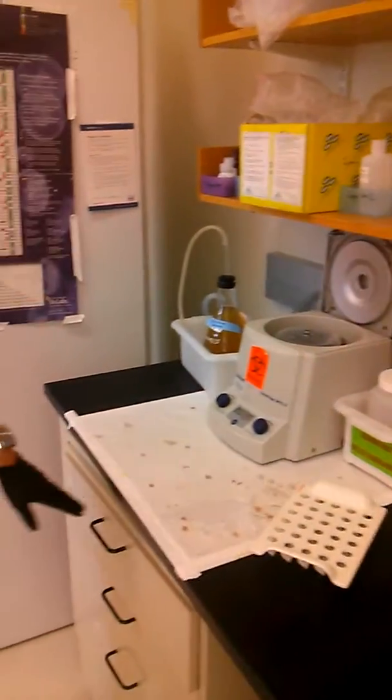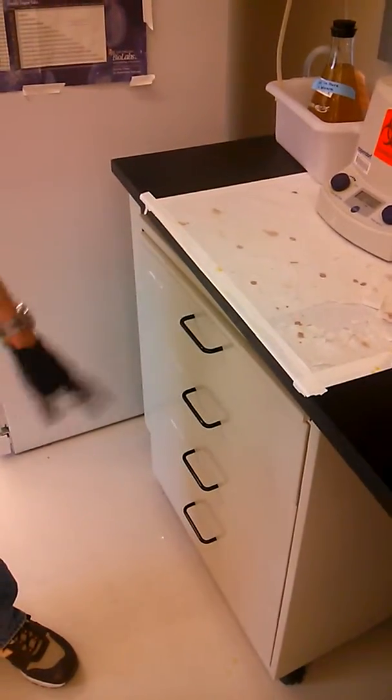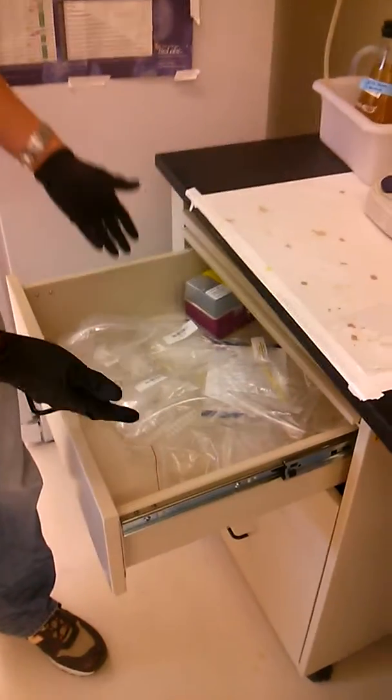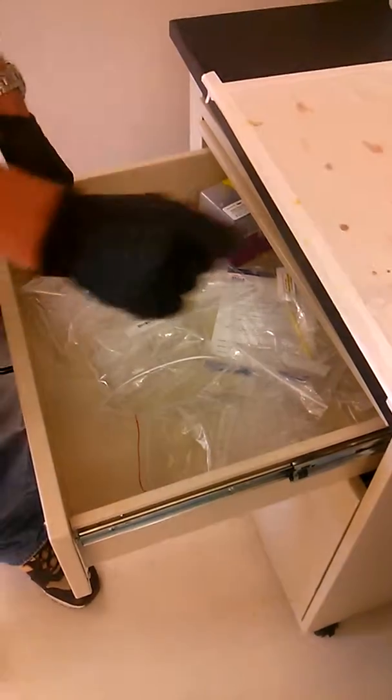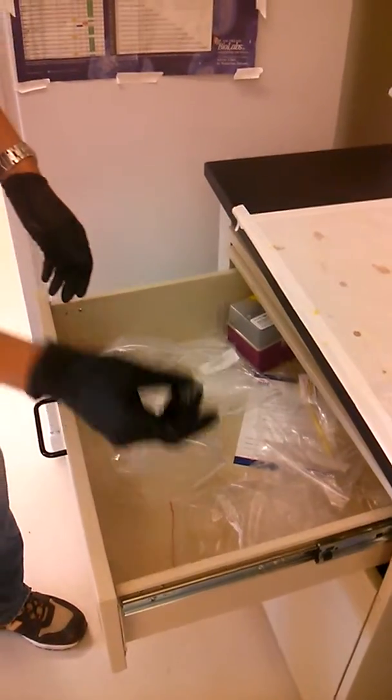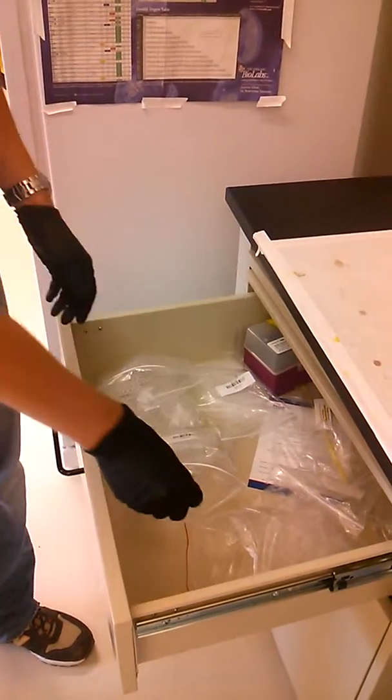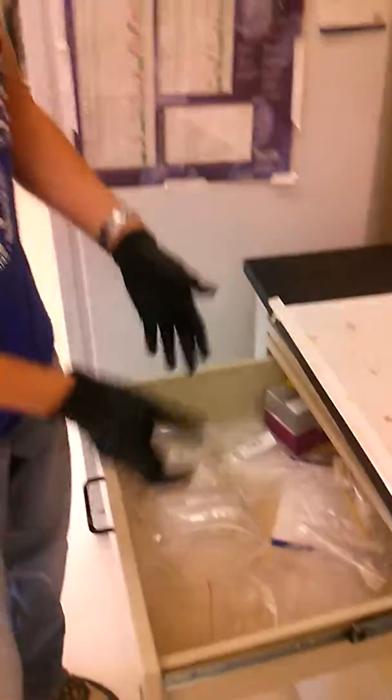We have our supplies for the PCR in these drawers here. So on the top drawer we have different PCR tubes that you can use to set up your reaction. These are small tubes that will fit inside our thermocycler. You can see some in here right now. There's tube strips if you want to do a bunch of reactions at the same time or individual tubes. So depending on what you want to do, you want to grab your PCR tubes.